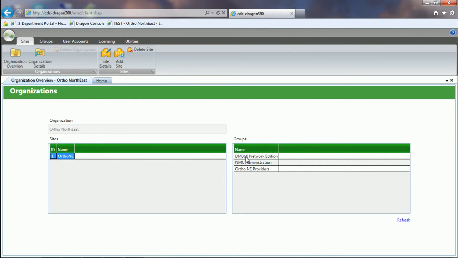And here are just the types of groups. So these are the types of people that would technically be able to log in on the console. So the providers can log in here, but they'll have restricted access. The NMC administrators, which would be Brett, Mike, Danner, whoever is using this, and then this is just the name. I'm not really sure what this is. This might be for sort of the installers, whatever. But it's really kind of irrelevant.